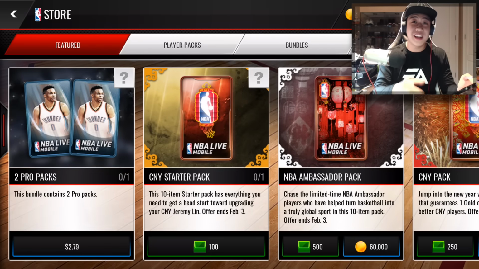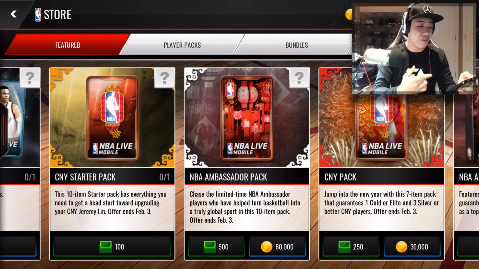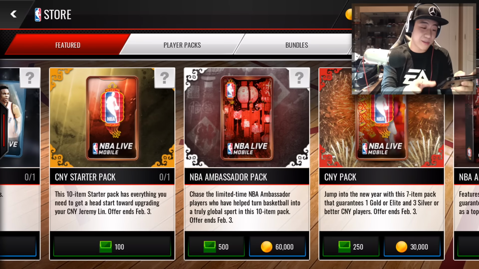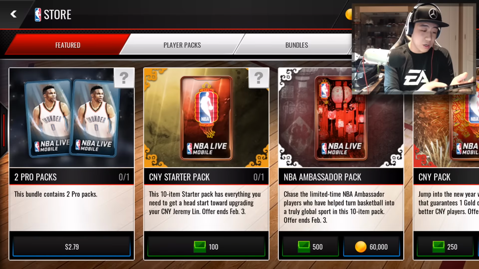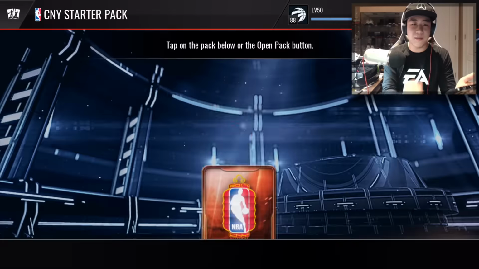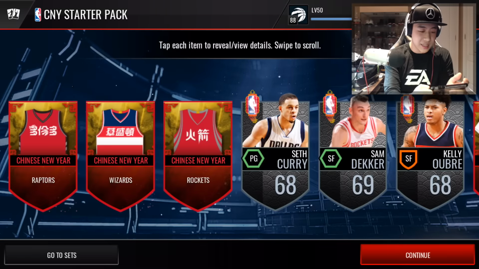If you guys haven't checked out yesterday's video where I opened up the record breaker bundle in FIFA Mobile, go ahead and check that out. You'll know what I'm talking about. But we do have ambassador packs and Chinese New Year packs as well. And we're going to open up the starter pack first. It's only 100 NBA cash. It said 10 cards in total, I think. What are we going to see in this one?